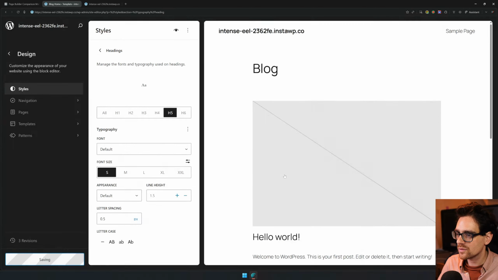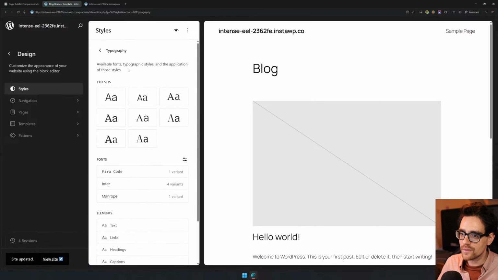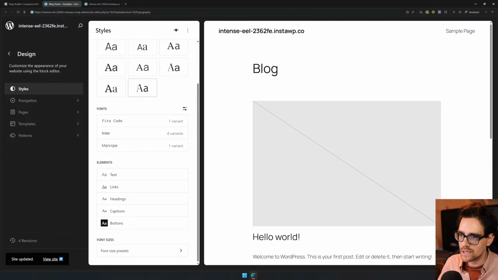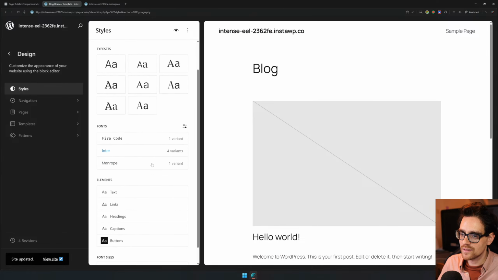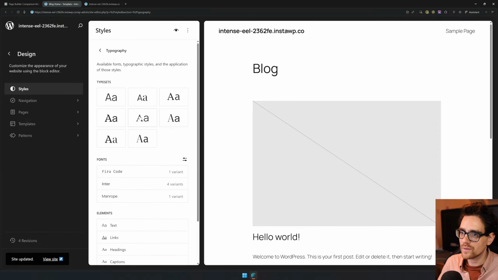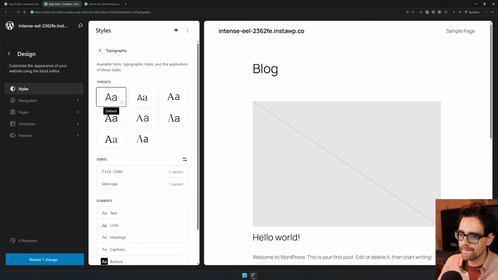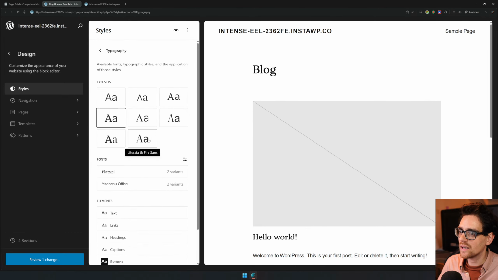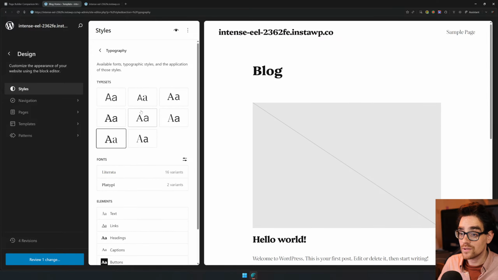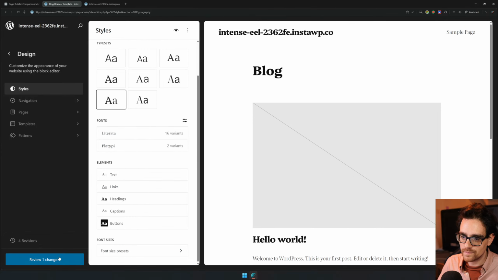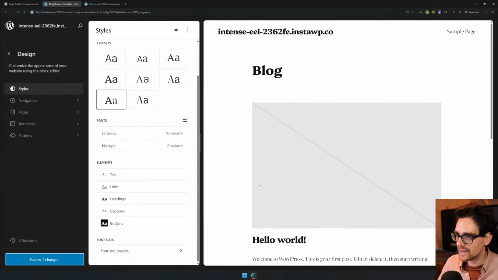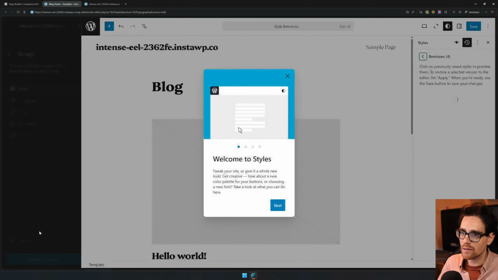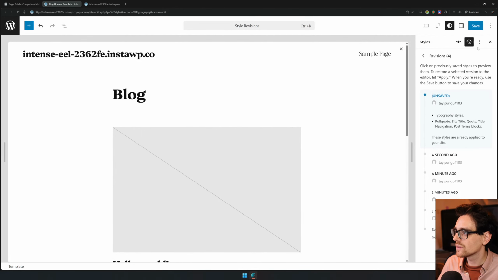Preview change. Save the custom styles. And that should be it. Typesets. I don't care about typesets if I just create this one, right? Oh no. It changes everything. I don't want that. It's nice though that they have it, but preview change. Cancel. Can we go back a version?